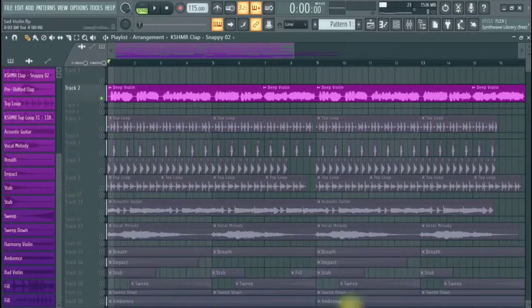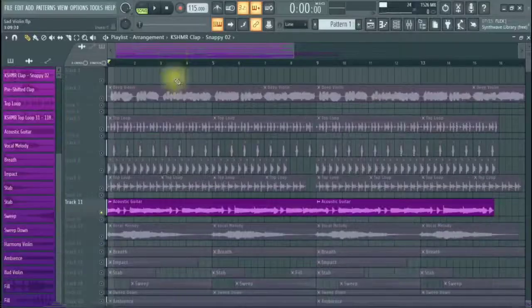First we have a deep violin melody. Then we have an acoustic guitar chord.